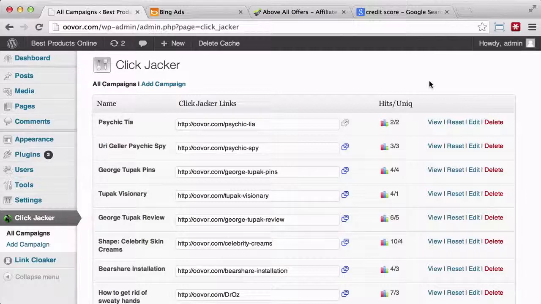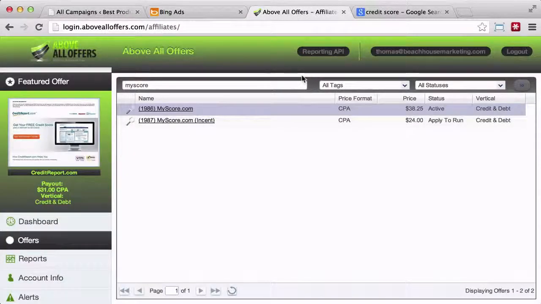So what I've done is I've opened up my affiliate network over here. I logged into my affiliate network, and I'm searching for an offer on getting a free credit report. It's called MyScore. Credit report offers are really popular on the affiliate networks, and obviously it's something that's run on TV and things like that, so there's a ton of traffic in this niche. In fact, there's so much traffic in the free credit report niche that I wouldn't recommend that you run this offer. This is just a demo, and this is just a way to show you how this works.